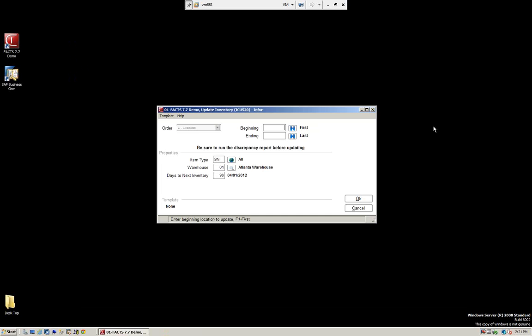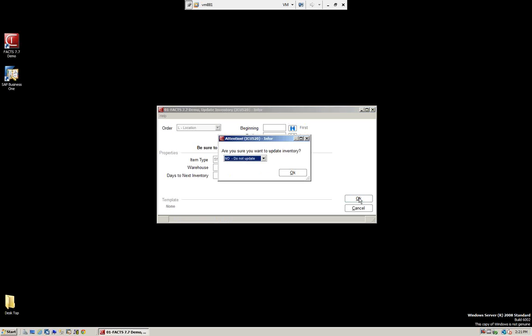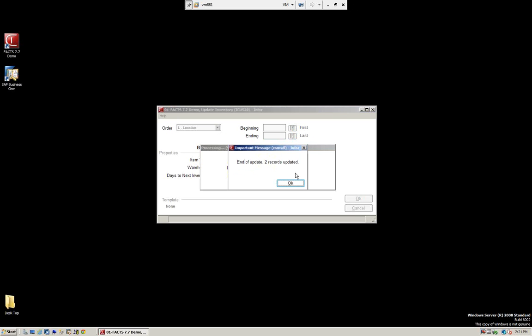So when we're ready, we can run the update program. Again, it's just letting us know we should run the discrepancy report first. I'm going to click OK, and we're going to say yes to update. And we're going to click OK, and we're going to process the records, and we'll see 2 records were updated.